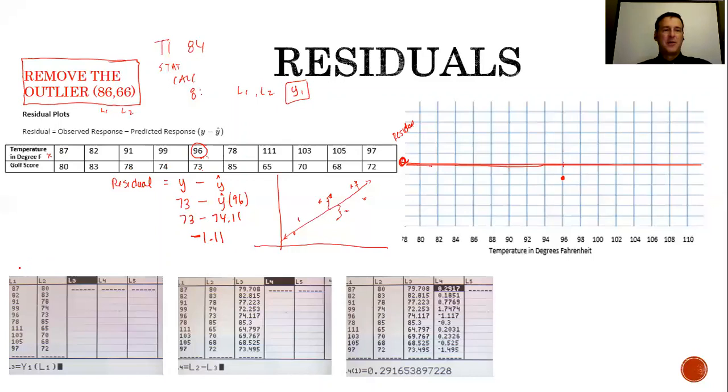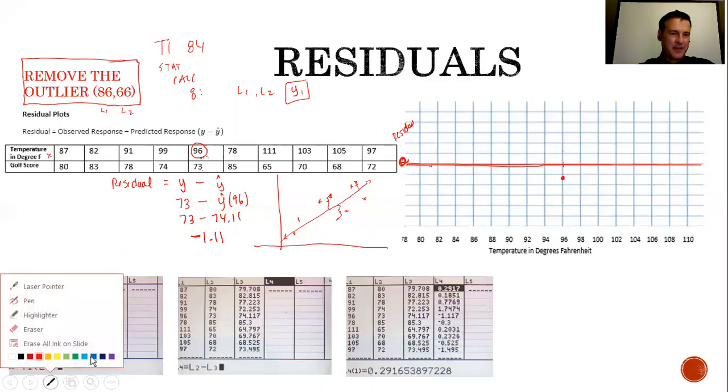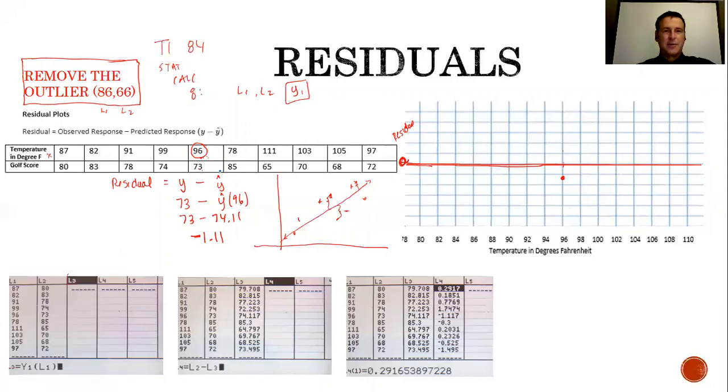Here's what you can do that will make this a little bit more quick. Assuming that you still have these in L1 and L2, what I'm going to do in my L3 is find all the pieces that you would find from this y-hat. We found 74.11, and what I want to do is find all of those for those respective x and y values. This is x, this is y, this is going to be y-hat—those are all the predictors with an input of your x values.